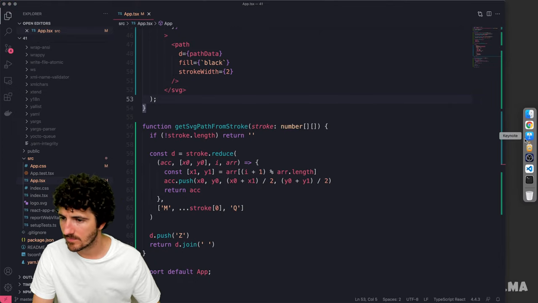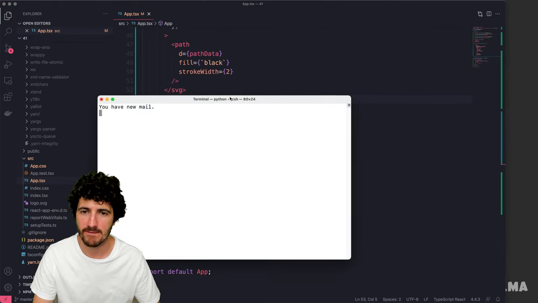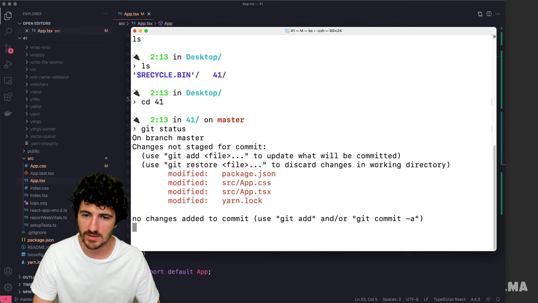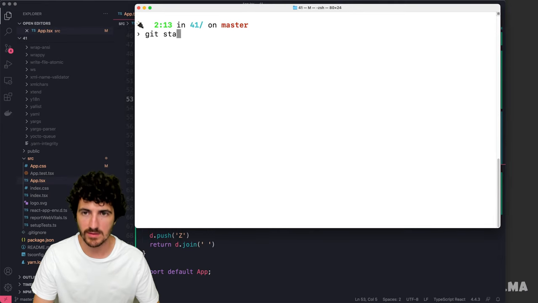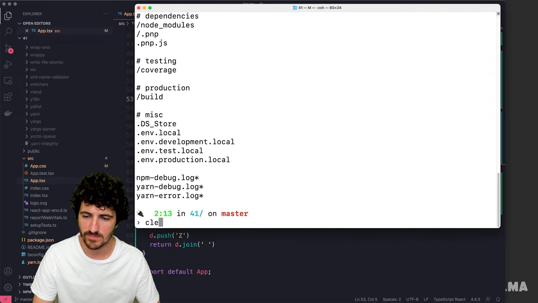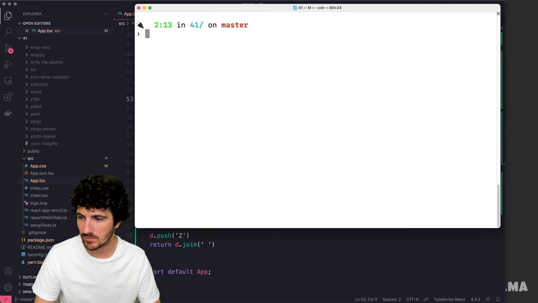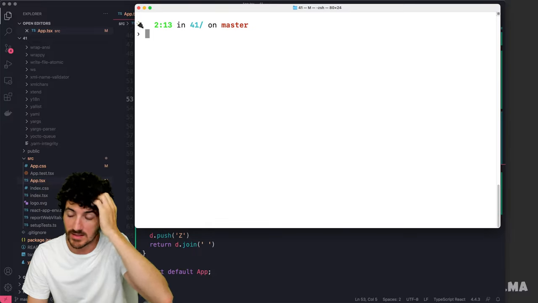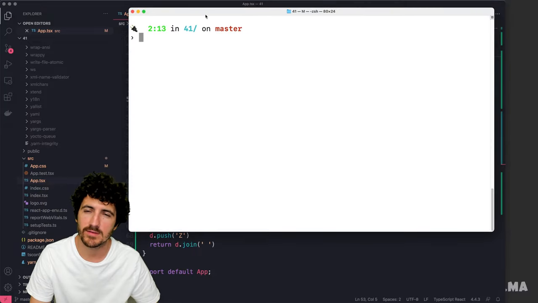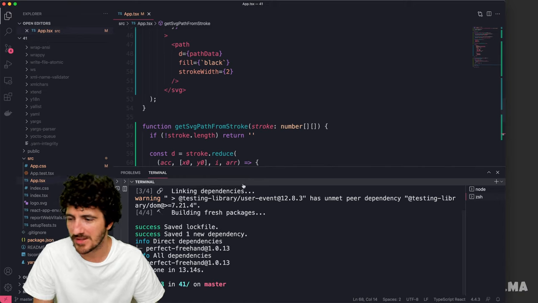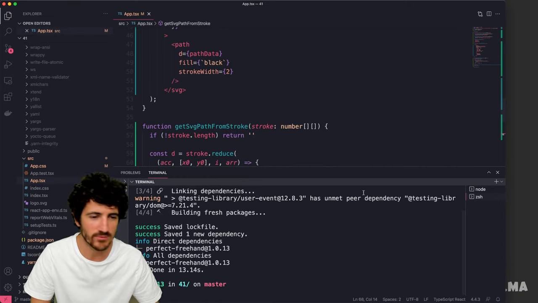Terminal. Okay, so desktop. So let's go to the desktop. We have 41. Git status. Right, so we're going to, could we cover vector to raster quickly? Vector to raster quickly. With this application, or with what exactly? So I mean, Rob is asking if we could cover vector to raster.